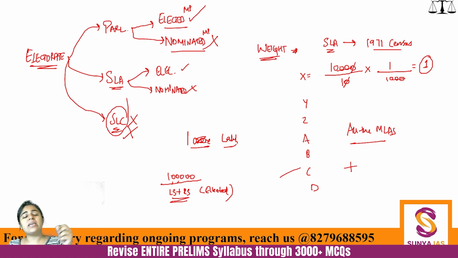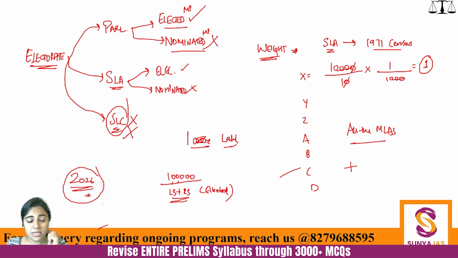Now, this has been pretty much finalized and this is going to change after the 2026 delimitation. We all know that this hot debate is going on right now where South Indian states are saying that why should we face delimitation, because our seats will be reduced because we have reduced the population, right? So in 2026, the decision will be taken regarding what is to be done about the presidential election electorate. But right now, the 1971 census is the Magna Carta according to which the votes are assigned.